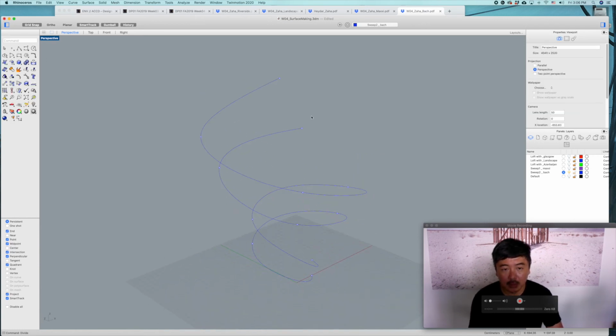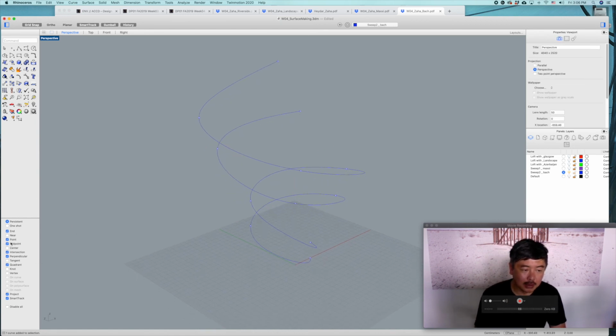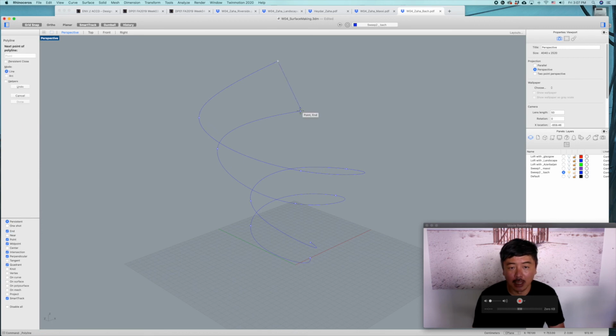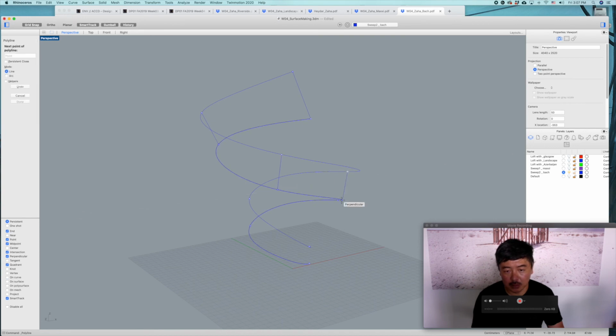Okay, so the divide command will give us these point objects that we can use. So now we can turn on object snapping for point, and then turn off project so that we can draw in a 3-dimensional field. So we can draw a line between them, between control points. Be careful changing angles.